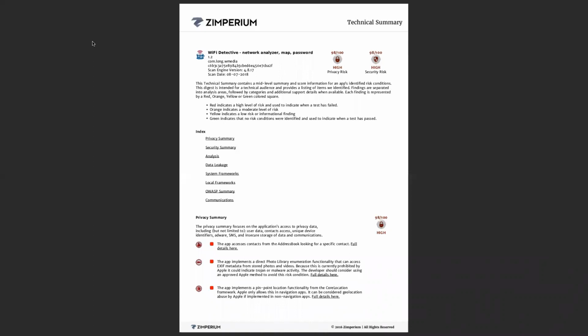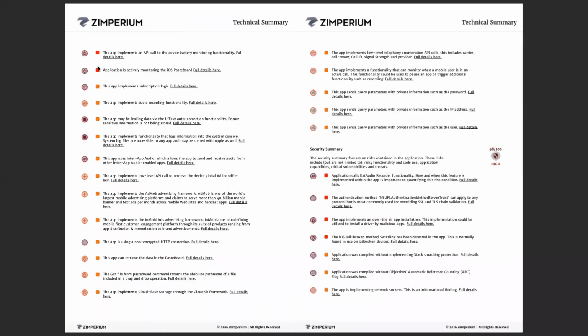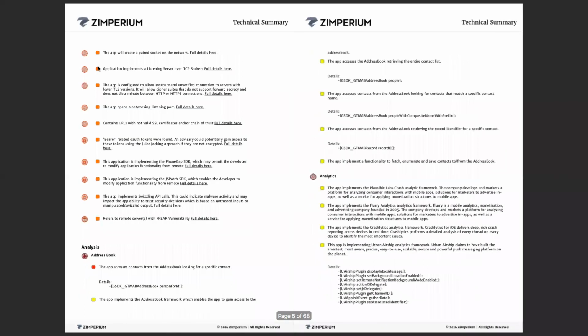That being said, this is an iOS application, and when we look at the privacy risk and the security risk values at the top right, you see there a score of 98 over 100. The higher the number, the higher the risk. Now, as we scroll down a little bit, you'll see we break them into a privacy section as well as a security section. And what I'd like to do, Scott, is jump to, I believe, just to not go through every item in here, but let's hit some of the more important ones. But I believe it's page 3. Okay. And give me a moment here.